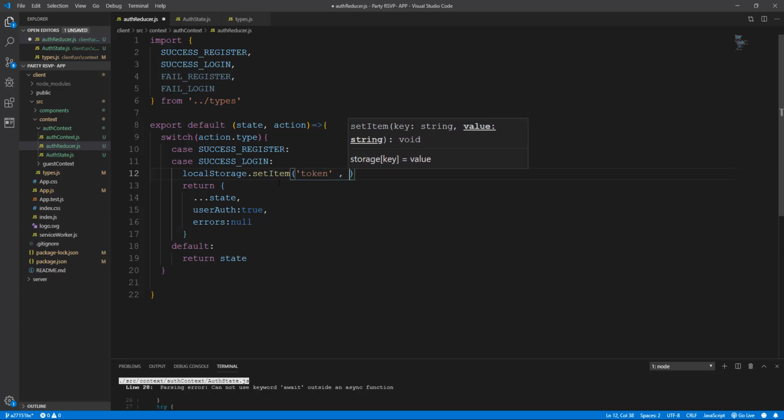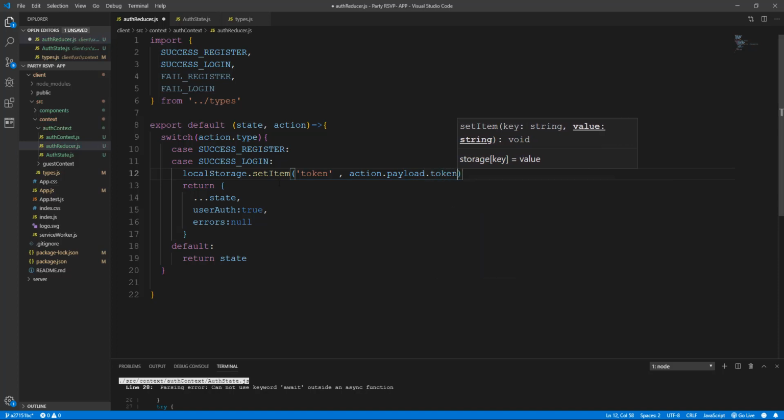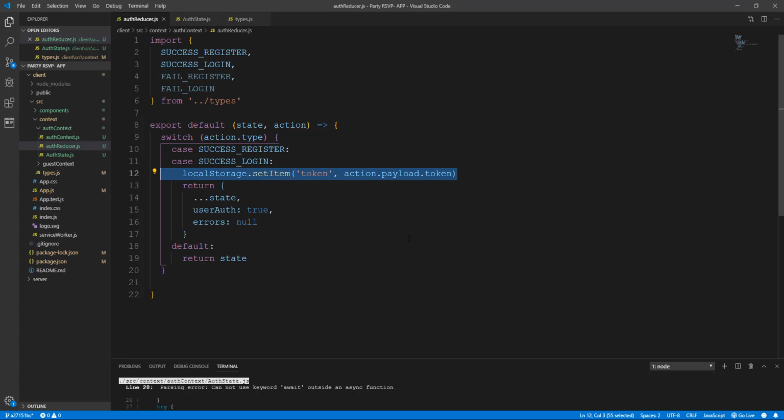Alright, and which would be our action dot payload, because we will be sending the token payload, and then that would have token. Okay, so this will set our token to the local storage. Alright, okay, so that's done.